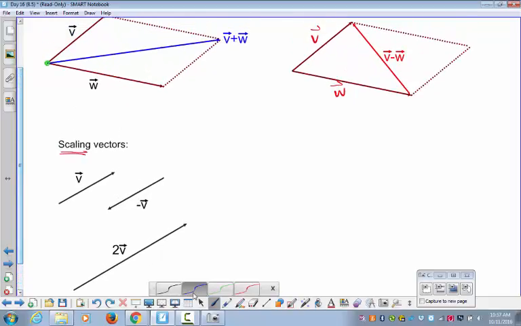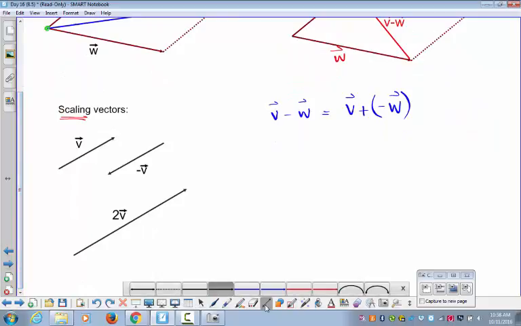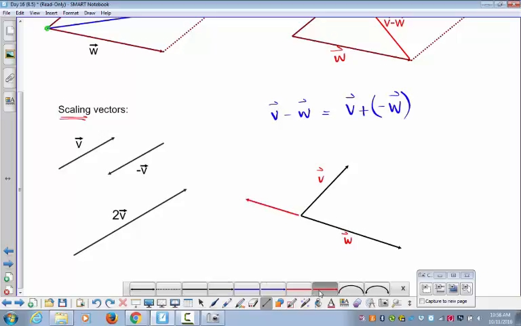All right. So that allows us to understand subtraction, because with v minus w, we can think of this as v plus the vector minus w. And we now know what minus w means. Minus w means just flip w. So let's do that. If we build vector v, there's v, there's w. Minus w is going to look exactly like that, except it's going to be rotated 180 degrees, so it should look something like that. And I claim that that's the exact same length. So there's minus w.